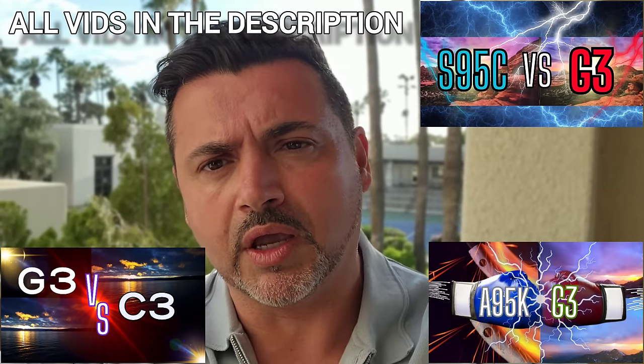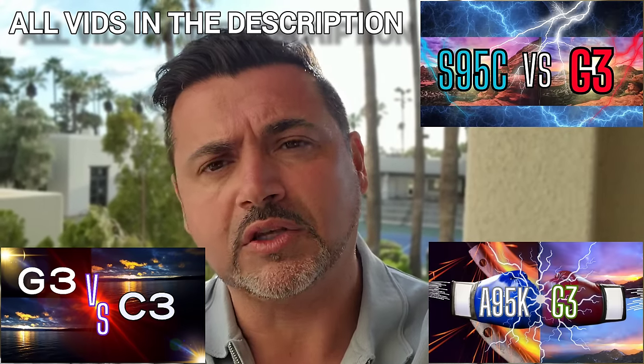Now we've matched the G3 against the S95C QD OLED from this year and last year's A95K, as well as this year's sibling LG C3. Why I think this comparison is interesting is many of you are looking at the G2 now that it has fallen in price, and we all know that the G3 will not have a micro lens array at 83 inches.